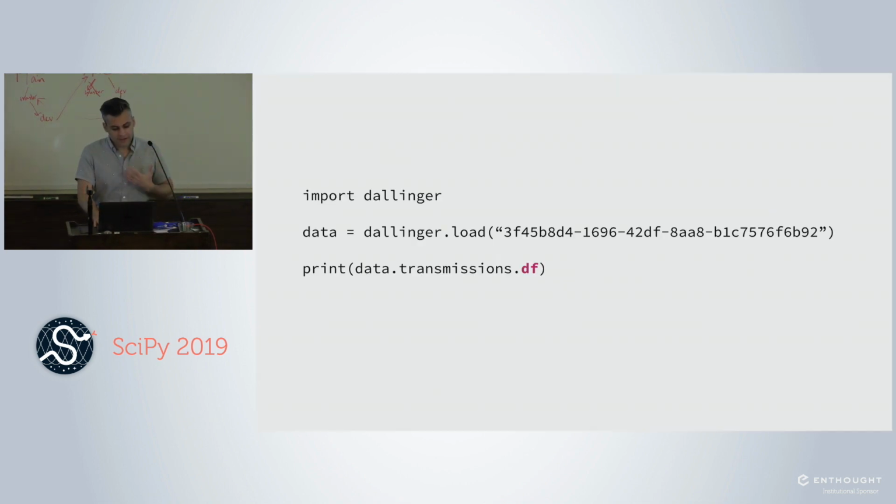We also created data handling tools for the users to convert our data sets to whatever format they like best or actually need. So here is code that converts a Dallinger data set to a pandas data frame. If instead, on this third line here, instead of writing .df, if you had written .list, you'd have gotten a Python list. .json, you'd have gotten a JSON structure. Even .xls, we're using tablib, and you could have gotten an Excel spreadsheet.